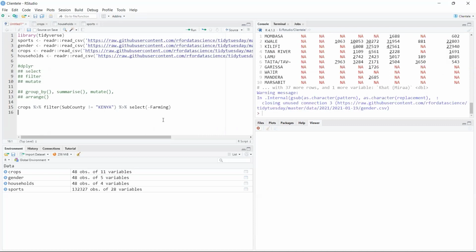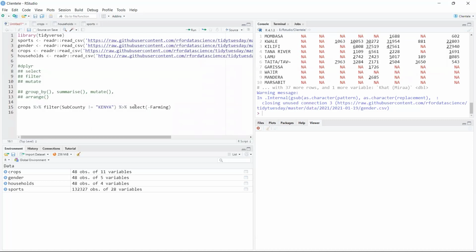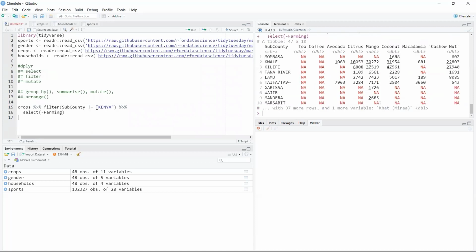Okay. There is a problem. Okay, so we don't have that column for farming.